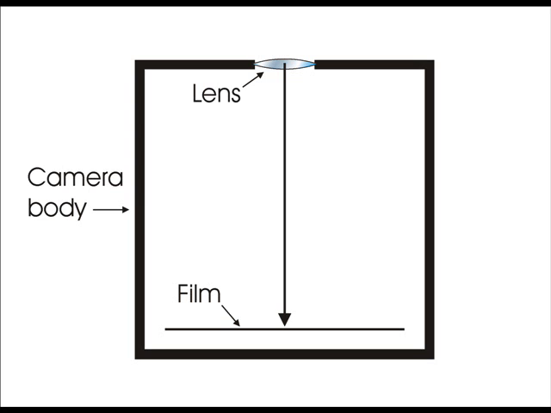Have a look at this simplified drawing of a camera. Notice what happens when you image things that are further and further from the center of the frame. The distance between the lens and the film increases as you move from the center, slowly at first and then faster. This means the image is magnified disproportionately as you go from the center to the edge.